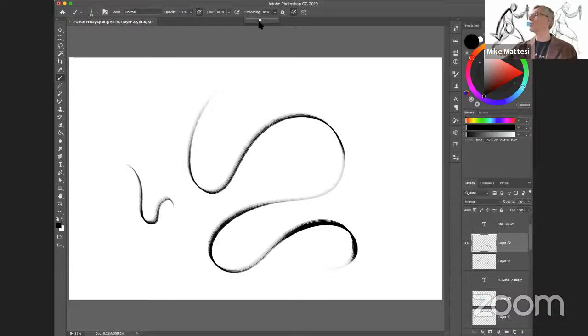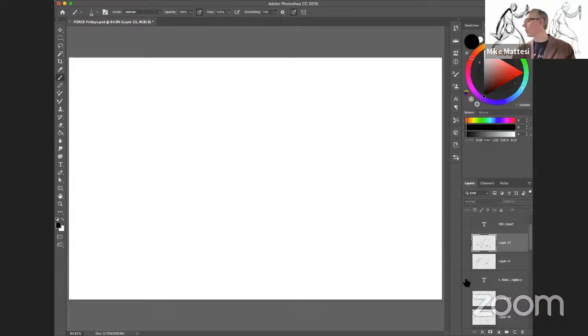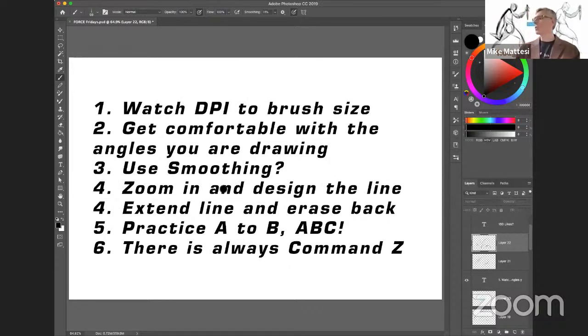It's silly for me not to show it to you. It's there. People use it. Believe me, people use it, right? So there's no reason for you not to. So there's smoothing. Zoom in and out to design the line.